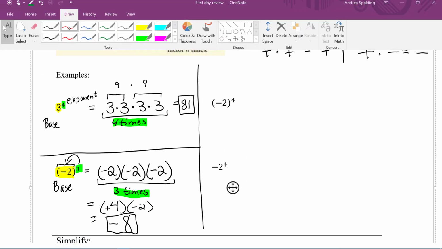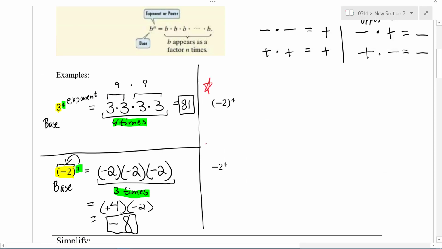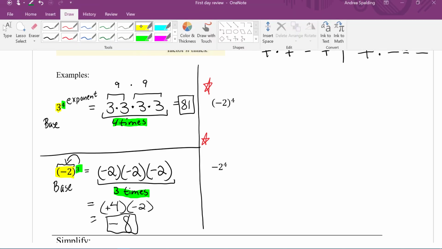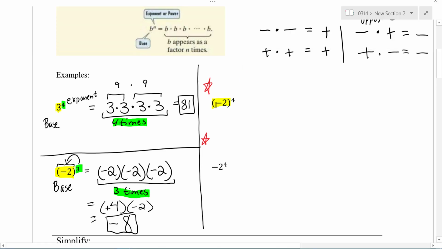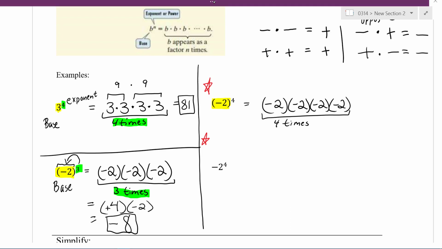All right, now these next two examples, I want you to see how similar they are and also how they're different. The first example has -2 in the parentheses raised to the power of 4. So in this example, the exponent of 4 applies to everything that's directly in front of it in the parentheses. So we're actually going to write down the -2 4 times. So we're going to write down everything in the parentheses, multiplied times itself 4 times. So you notice that the number gets multiplied times itself 4 times, and then also the negative gets written down and multiplied in 4 times.